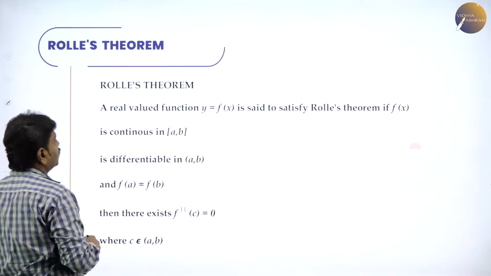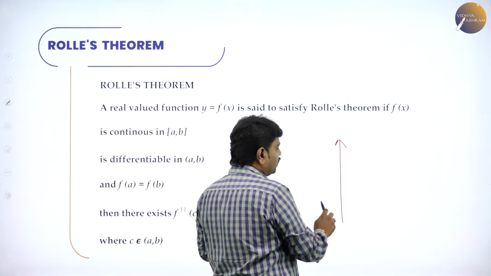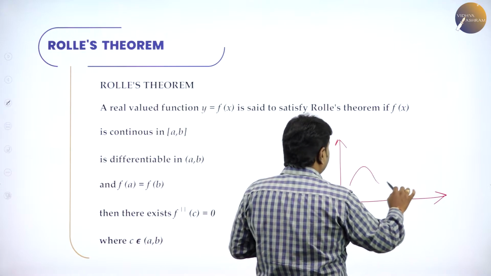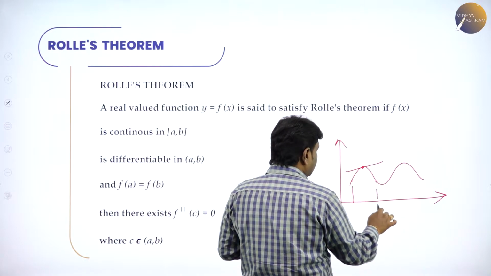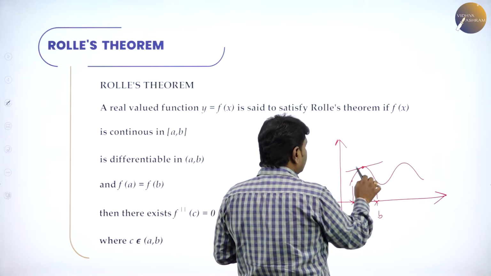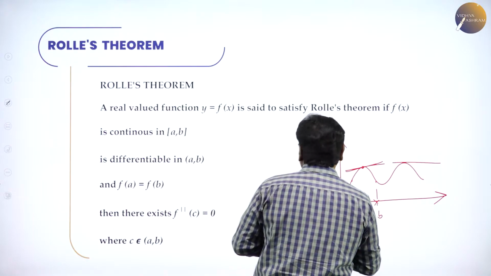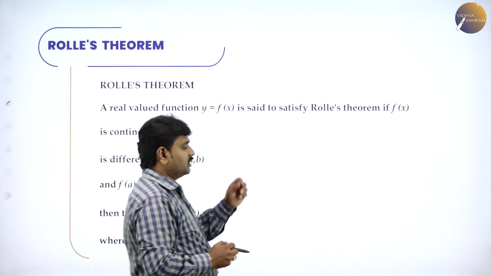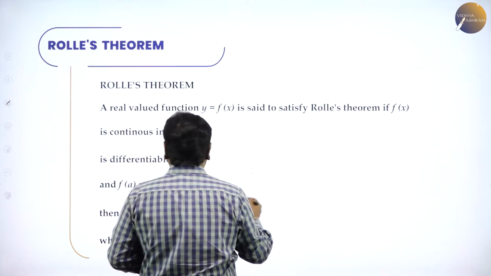So here, when you talk about graphical approach, actually geometrical meaning of dy by dx is slope of tangent to the curve. So if I have a curve like this, I can draw at one particular point in the interval, say a and b are the two intervals. So between these intervals, we'll have a point C, at which we can draw a tangent parallel to the x-axis. So slope will become 0. All those things we'll be studying in application of derivatives.